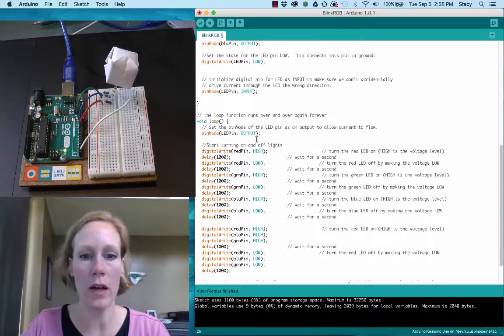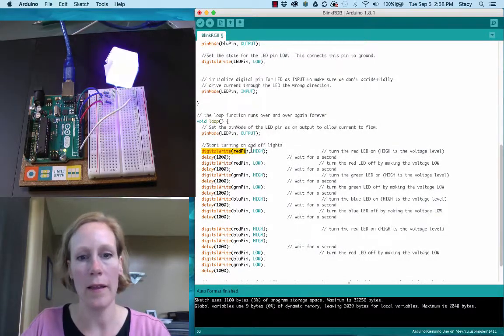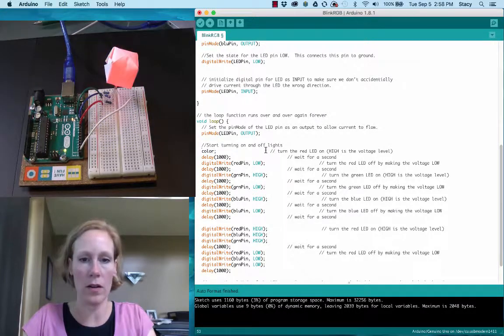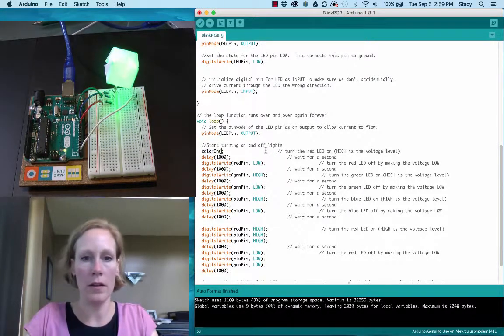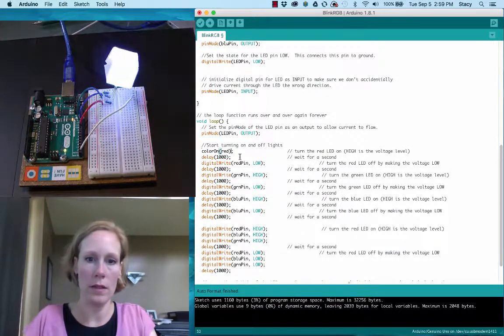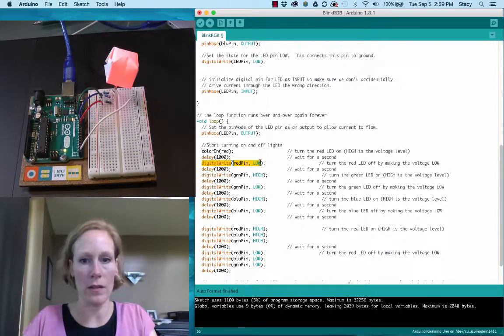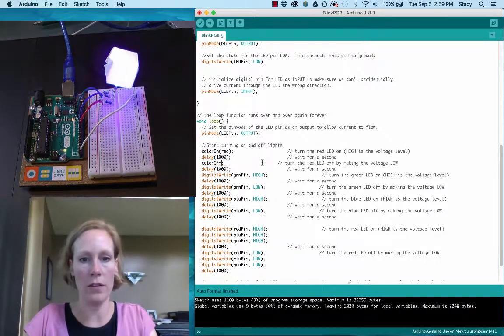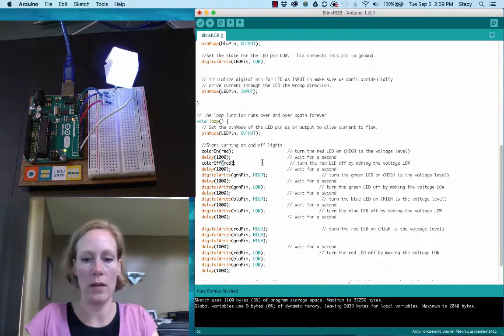So now I can go down here and say, instead of this digital write, I can just say color on of red. And here, to turn it off, color off red.